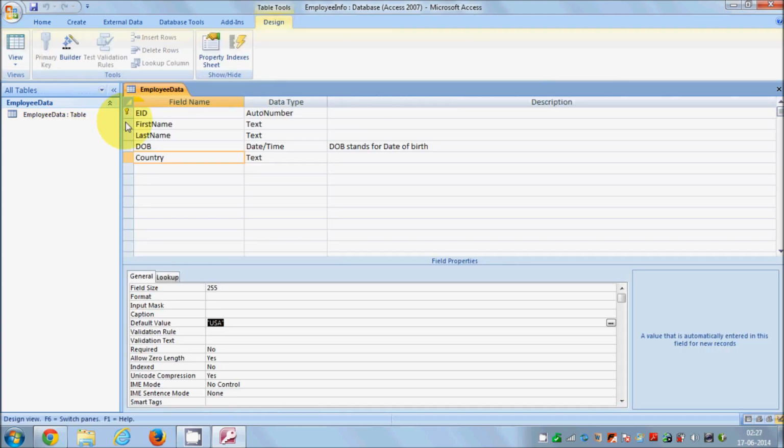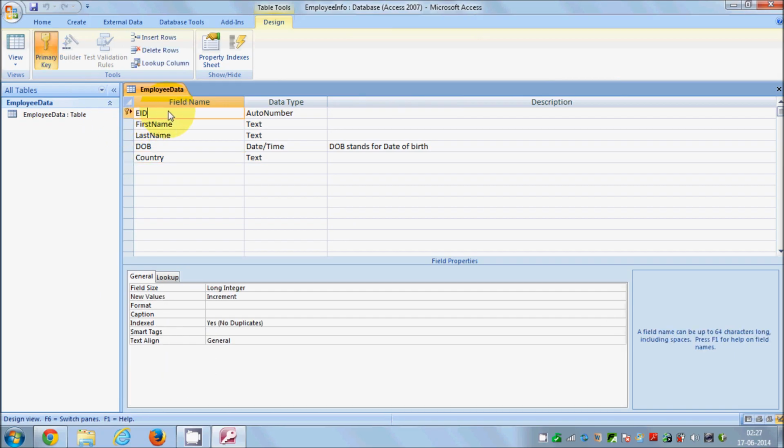Now there is a concept called primary key. If you have noticed that this EID has this small key symbol before it, it's not necessary that you need to give only this key to your column, but what this primary key does is it is a column which uniquely identifies your row data.